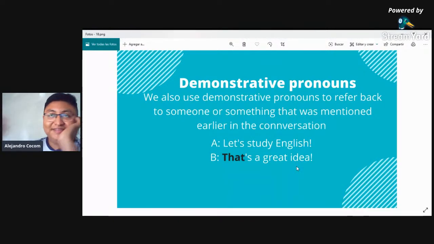I can also use these. For example, I need to hand in my final projects. These are important to me. I need to give my final projects, and these projects are important to me. I don't have to mention the projects; if I don't want to mention the projects, I can only say these, because I know that we are talking about the projects.